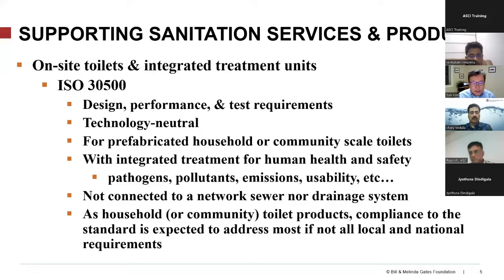The next slide refers to the ISO 30500, and this is for reinvented toilets or household or small community level toilets. Again, it defines the design, performance, and test requirements in order to be able to certify to ISO 30500. It is technology neutral. It doesn't state it has to be a thermal system, a biological system, or some combination of that along with other technologies. And by the way, the foundation, we are working, as Venkat mentioned, with a significant number of technology partners and shifting into commercial partners so that these products can become readily available.